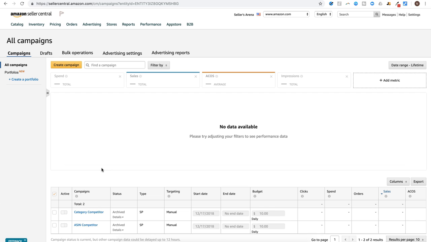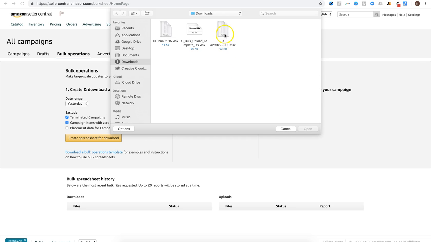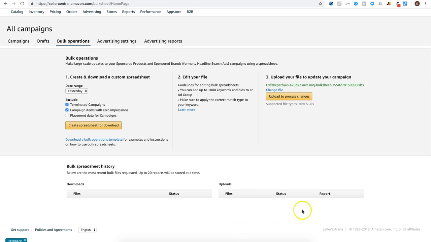By the way, it'll also show you if you have any errors. If you were over here and uploaded the file, which I can't do in this case because it would mess things up, you'd click upload, and down here you would see a status and a report.